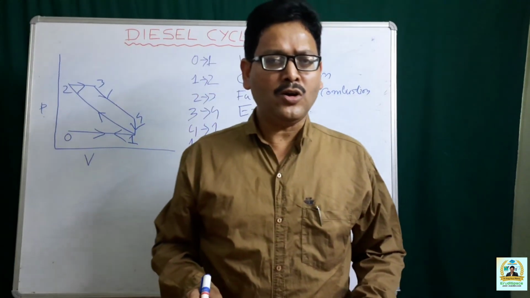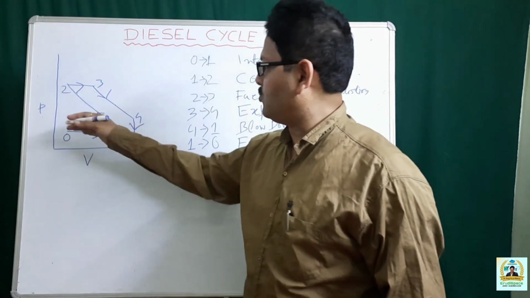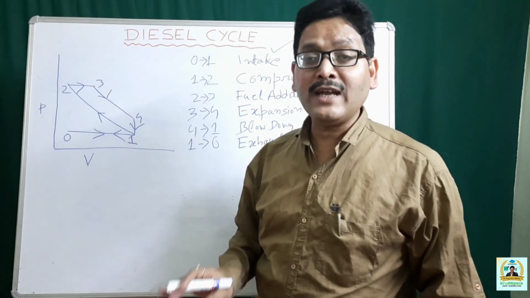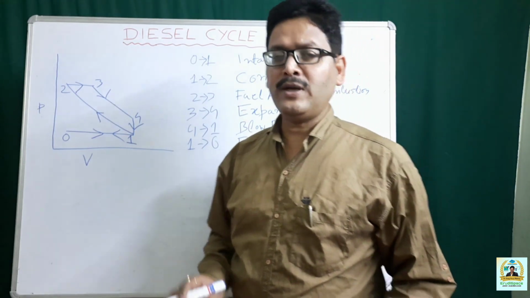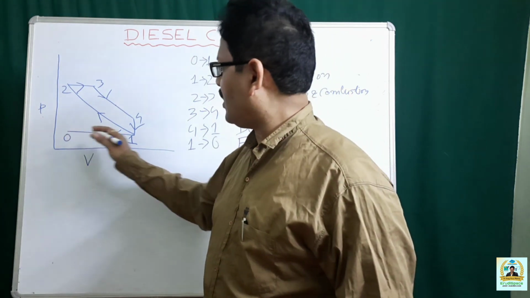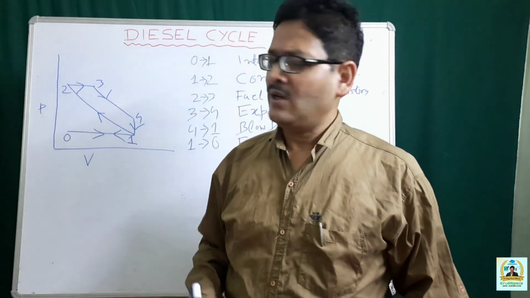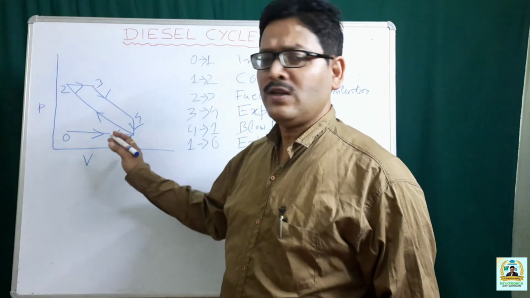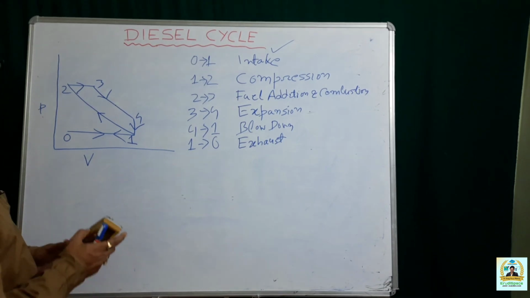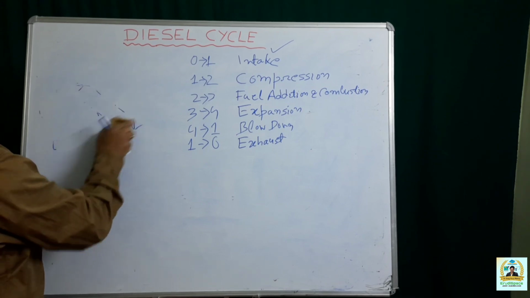Like in your Otto cycle, here also we assume that both the admission of air into the system as well as the exhaust of the burnt air-fuel mixture take place at atmospheric pressure. But in actual conditions, some pressure gradient is required for admission of the air into the system as well as the exhaust of the burnt air-fuel mixture to the surroundings. But that we will not consider in this case, and this constitutes your mechanical cycle. Next, we will discuss the thermodynamic cycle.